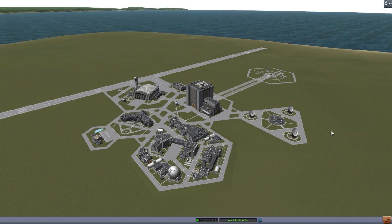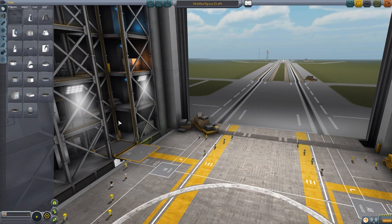With that new version came a whole load of new IVAs for the various parts for building stations. I love a good space station and I love internal views for space stations. So let's jump right into the VAB and have a gander at all of the parts that make this mod possible.